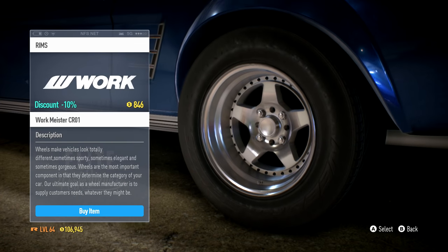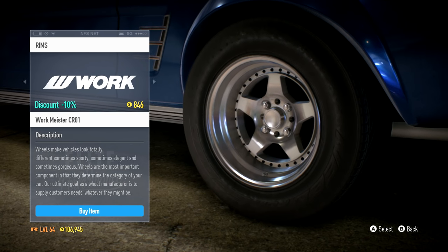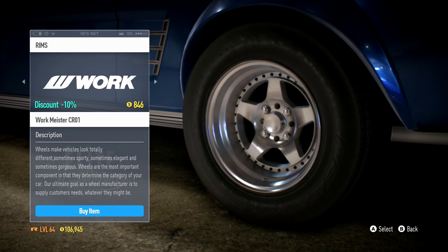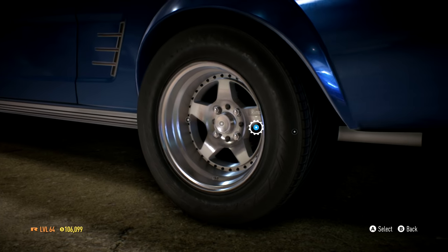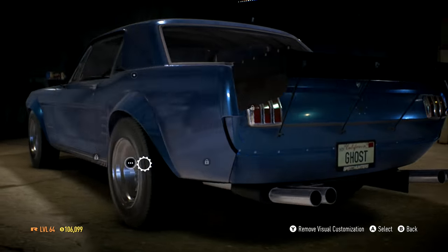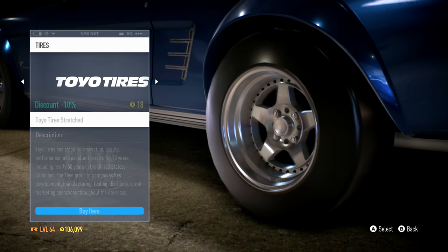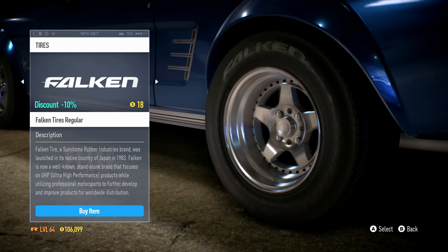Something like this. These Work Meisters. Oh, my God. These actually look very, very good. The rear wheels as well have a ton of dish, so it should technically make the rear wheels pretty wide. Let's have a look at what they actually look like. Yeah, those are some big fat wheels on the back. I kind of like that. Alright, so tires, like I said, I'm kind of happy with the big chunky tires.